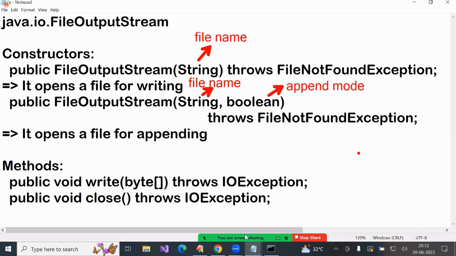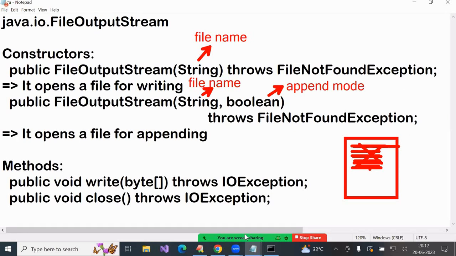Suppose it is one file. Already some content is there. If I use the first constructor, it opens a file for writing. If you open with this one and try to write with the write method, this data is erased, and again new data will be written on this.